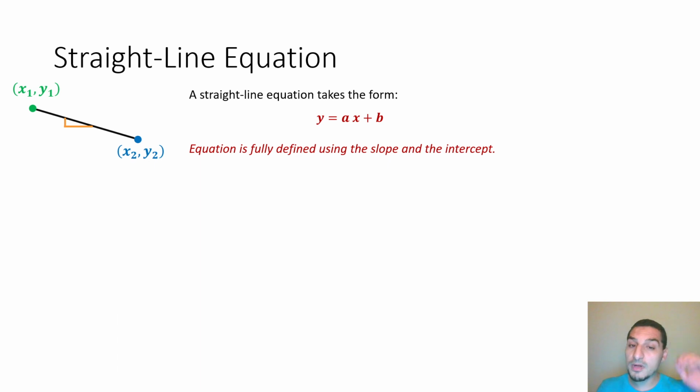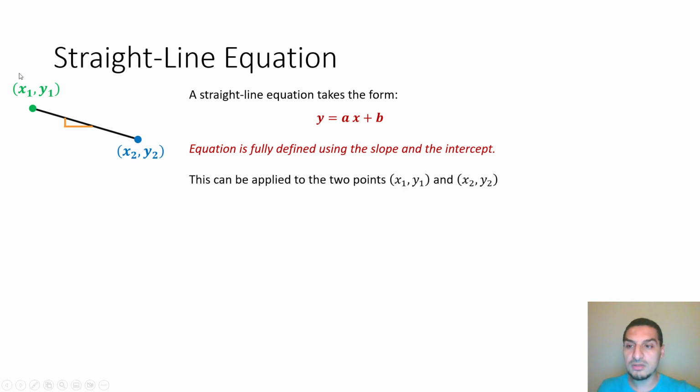Since we have two parameters here, the slope and the intercept, the equation can be fully defined by two pieces of information, and these can be the slope and the intercept. In this case, it's going to be a piece of cake. It's easy to draw a straight line: you just put any two points and then draw it. But sometimes it's written in another form.